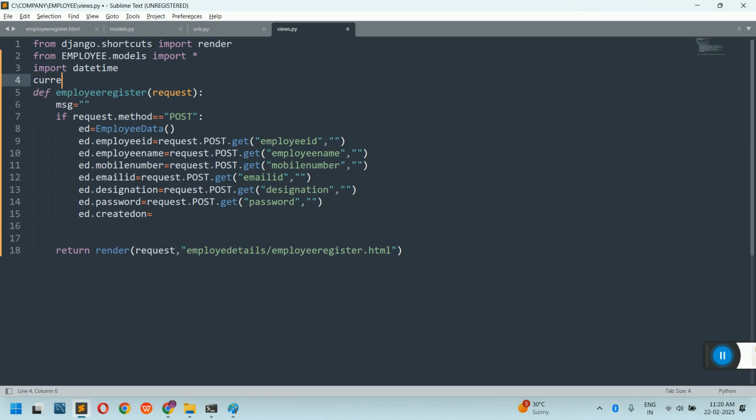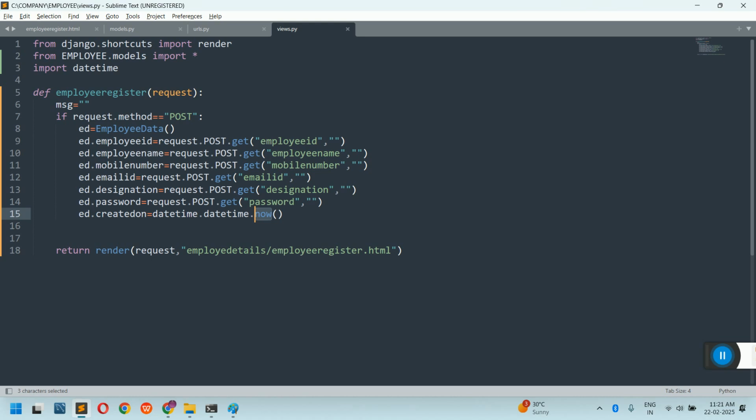So what I will do is take the current date, or else you can write it directly here. Today's date and time exactly should be taken in this particular place. So we have to just mention here as datetime dot datetime dot now. The now function will take the current time when the record is being submitted. When you click the submit button, the exact date and time at that moment will be copied in this case.